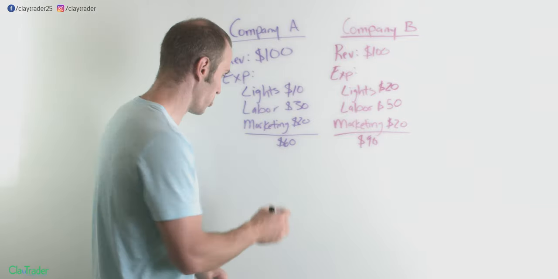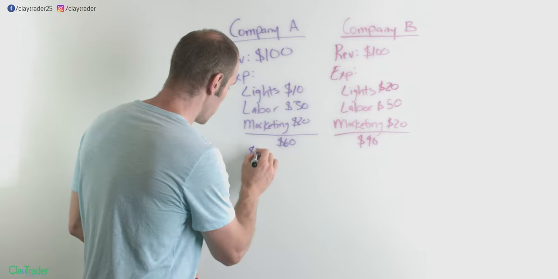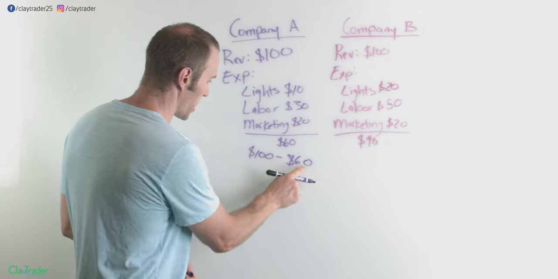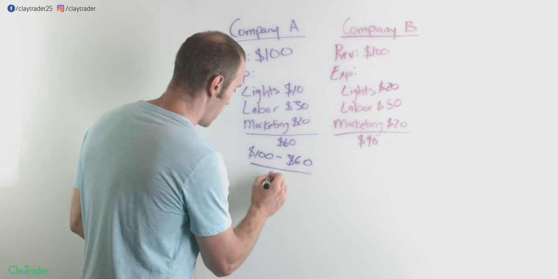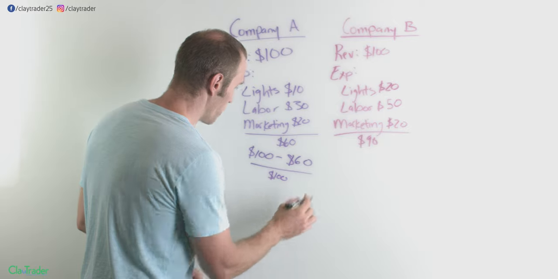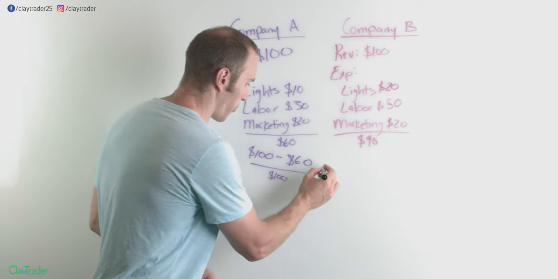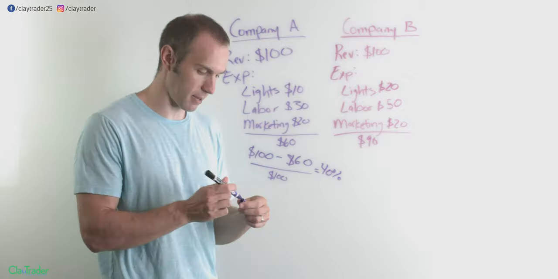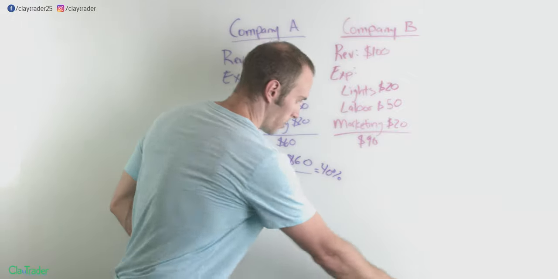So let's do the calculation real quick. You'd have $100 minus the expenses. So again, revenue minus expense. Divide that by the revenue, and that's gonna give you ultimately 40%. Because after you multiply it by 100, 40%.